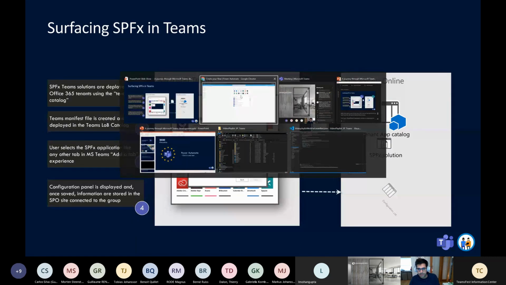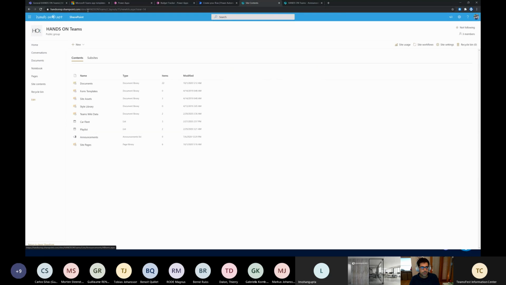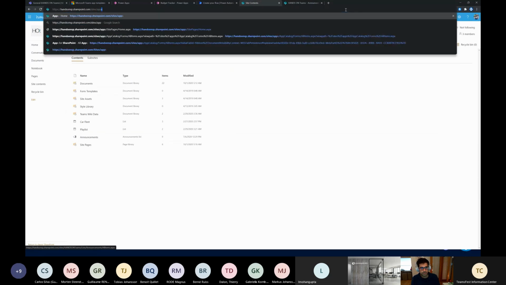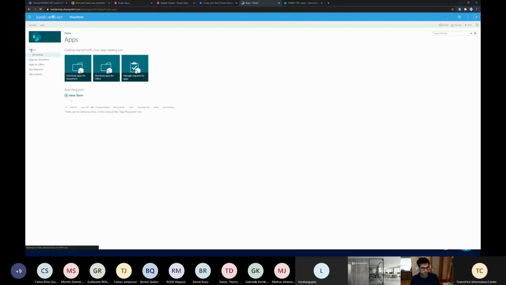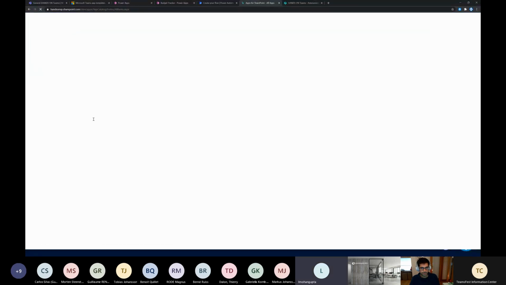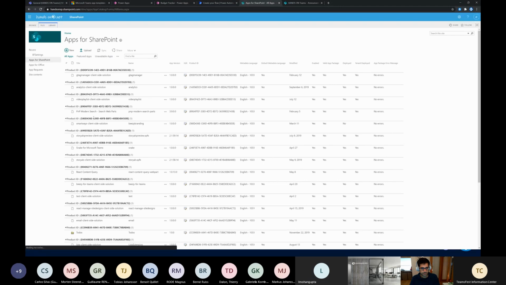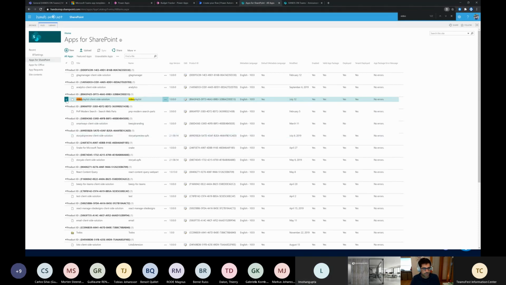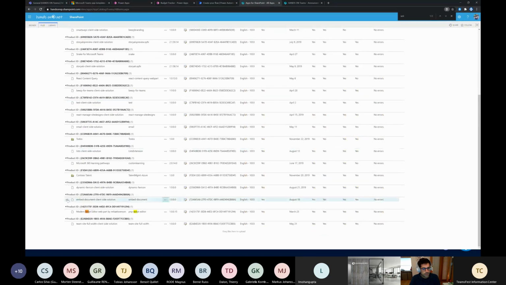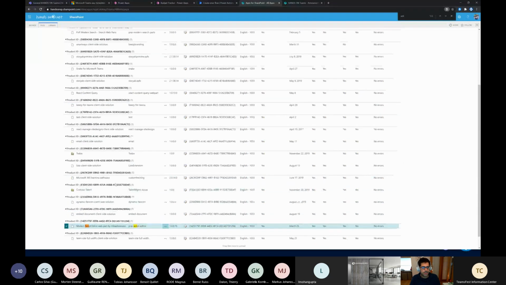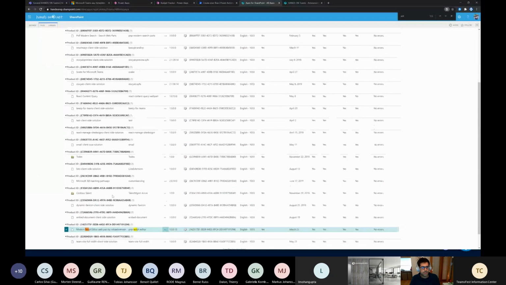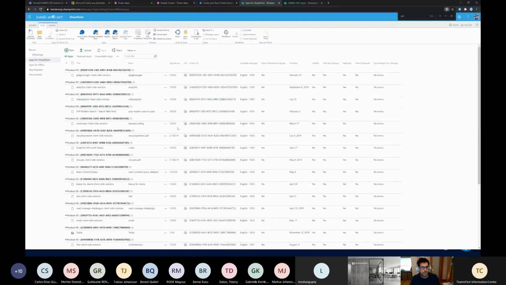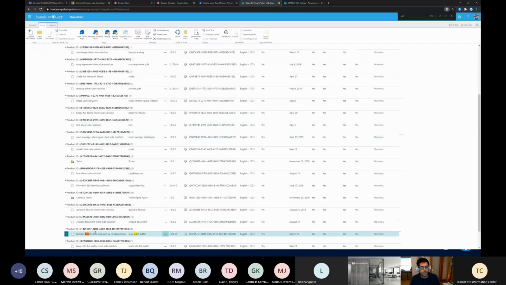So I have here another example just to show you. If I go here to apps, apps for SharePoint, let me search the video playlist. So this is an app that was built, or maybe the script editor, maybe that one is better. Okay, this is an app that was built by the community for Teams and SharePoint. And when I click here in Files and have it selected, it is deployed for SharePoint, but also has this button to sync the app for Microsoft Teams.